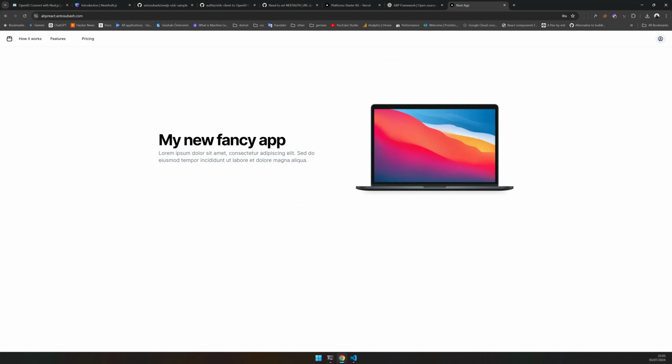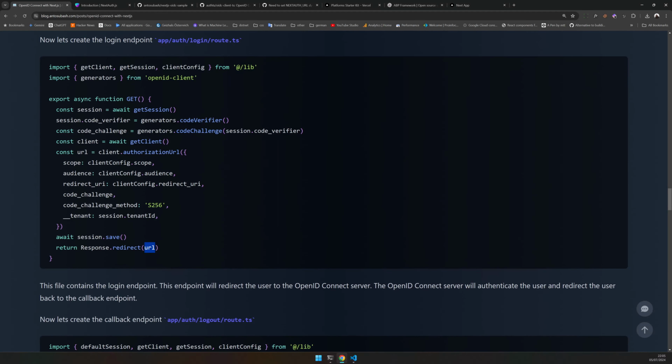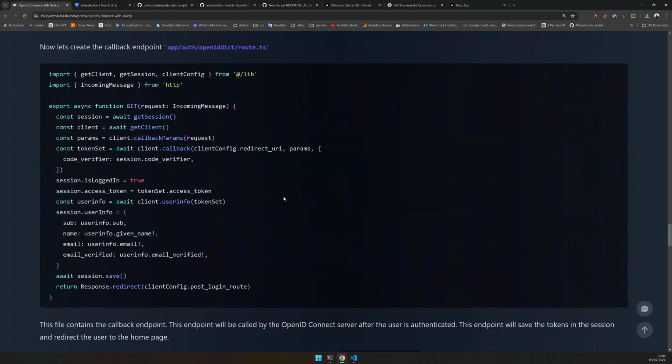How did that happen? When the route redirected to the authorization server and you provided the username and password, they were validated. After the validation is successful, you are redirected back to our application to this route, which is auth/OpenID. This redirect has a bunch of information which we need to create the token.